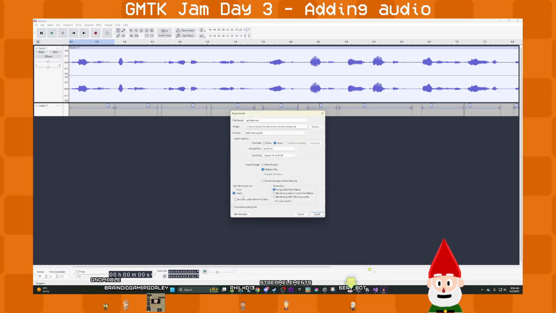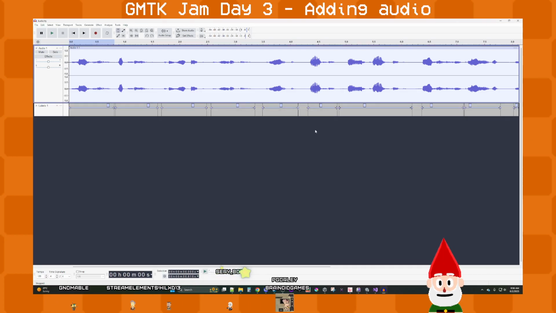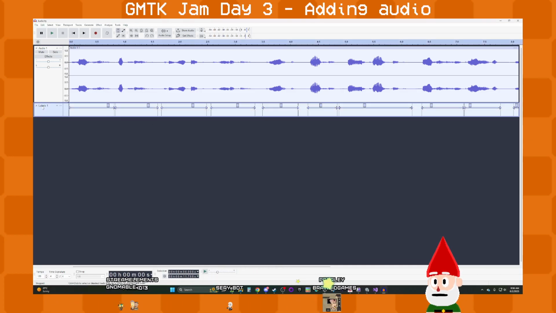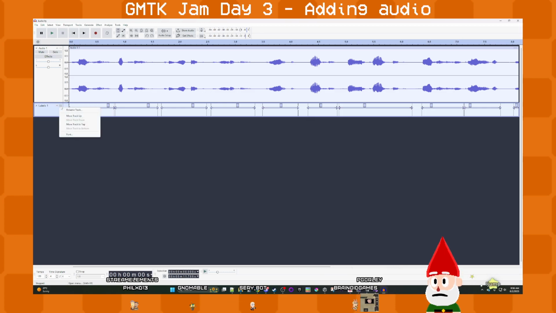Name multiple files by labels using the track name, label name. Hey, it does give me untitled. Labels? Can I label the label? Rename the track?